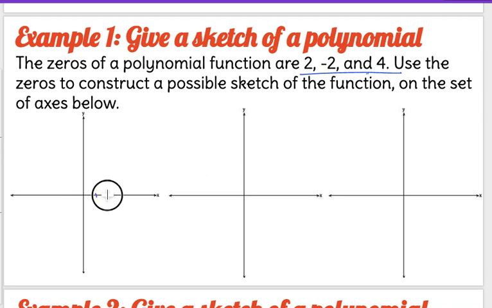First, I'm going to label the x-axis so it's easy for me to locate the zeros here. And do not forget, when we label this, you want to make sure the scale is properly set up, not wider or narrower in different places. Then I just start thinking, the 3 zeros are 2, negative 2, and 4. So now I just need to make sure this wave goes across these 3. I can just go from the left, around the top, and then go to 2, then the last is 4.